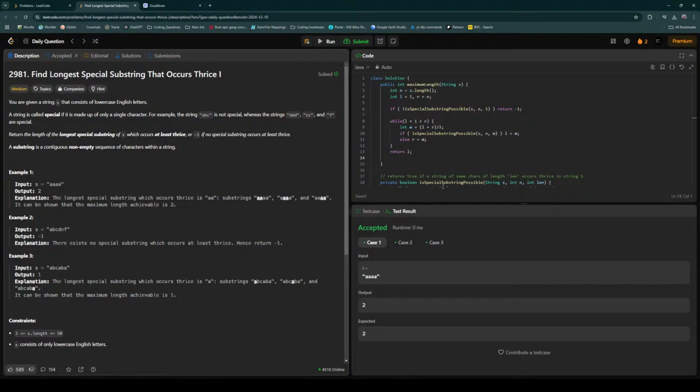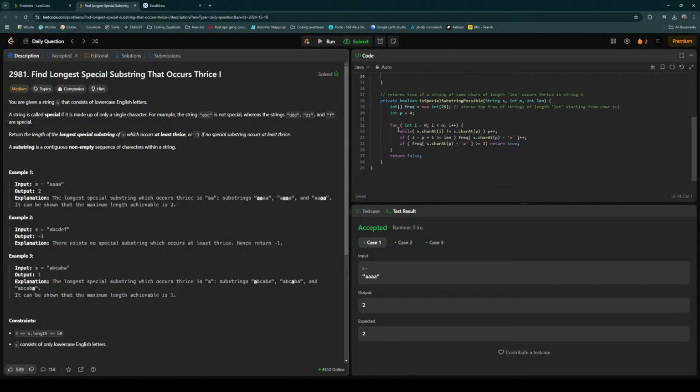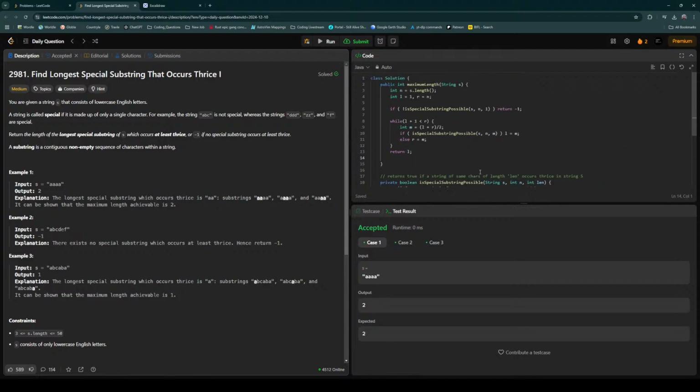Okay, I was just being dumb. So yeah, it works, man. Alright. We calculate the middle, we check if it is possible, then we move L, else we move R. Yeah, if they're equal, then yep, alright. That won't work, right?